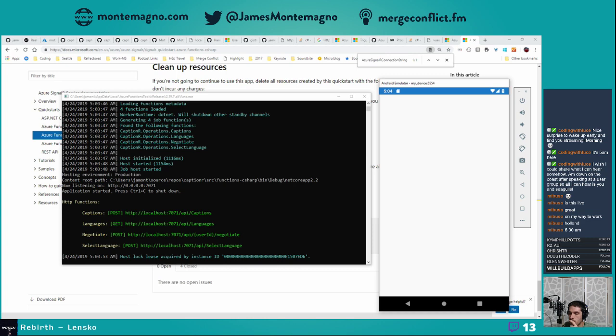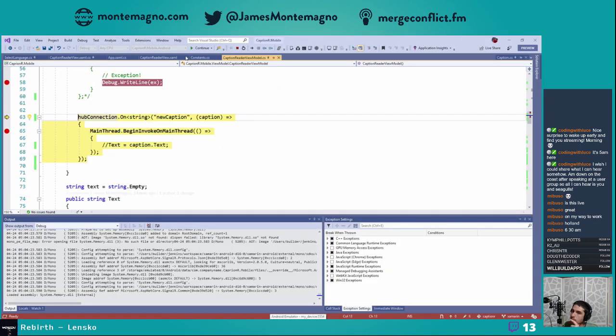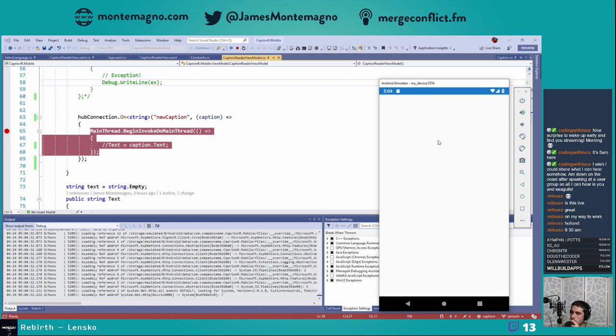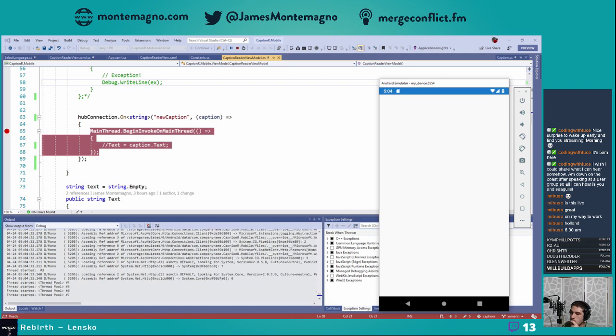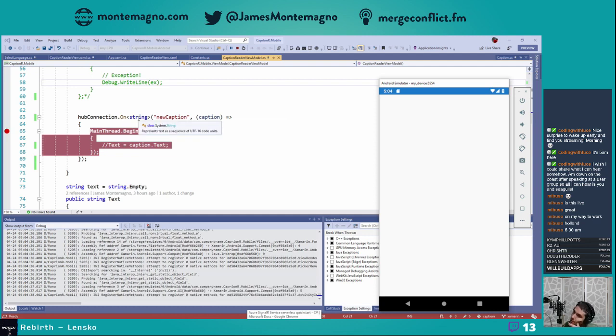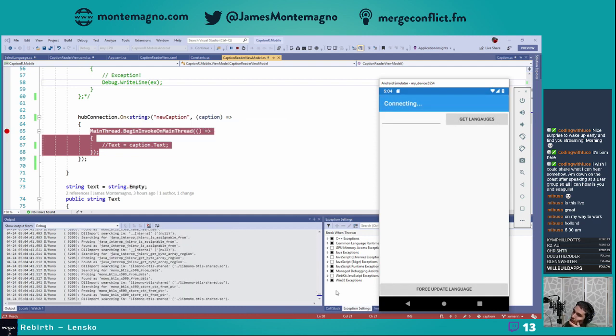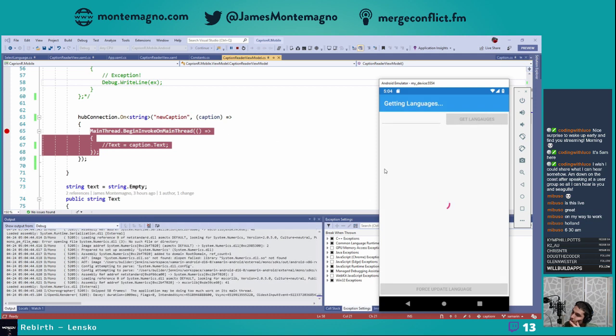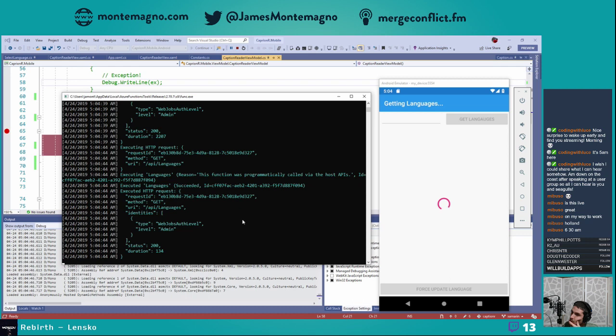Okay. So our app is here. I guess maybe if it goes. This may not be a string though. Maybe this is an object still. It doesn't know how to map it to something. That could be it. To get languages. Oh, it's still connecting. Definitely connected.